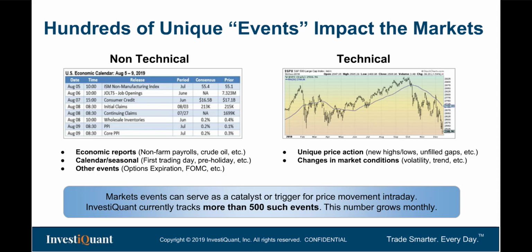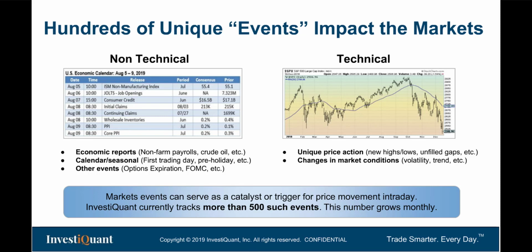There's also calendar considerations, first trading day of the month or last trading day of the month, like we just finished last month, often have existing biases that can be identified and traded consistently, either as part of or as perhaps even your primary edge, if you will. And then certainly the market events like options expiration. In fact, we've got an example of that, Fed Day and so on.